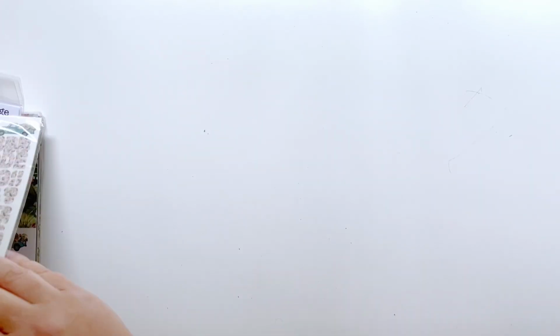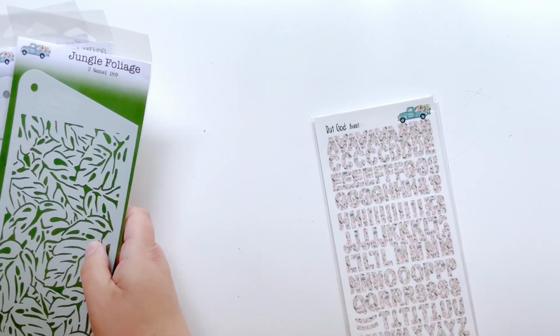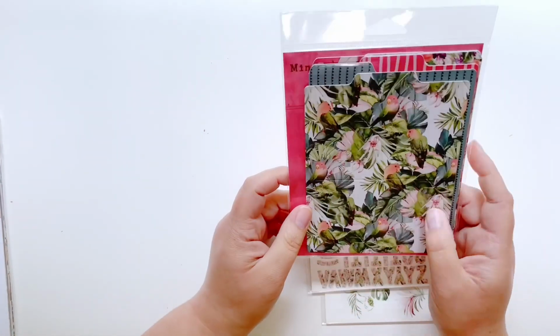Let me save the stamps. Let me do the rest of these. Sorry. Just talking to myself.